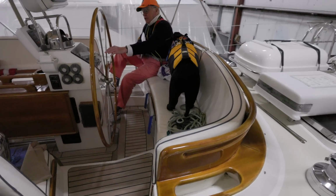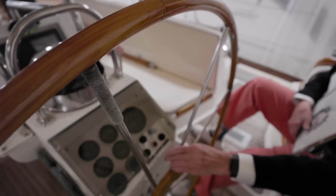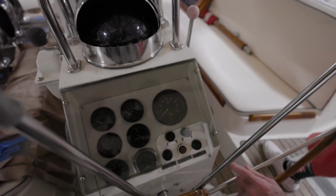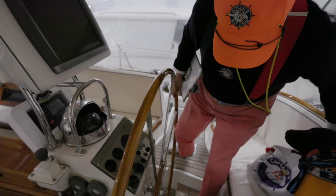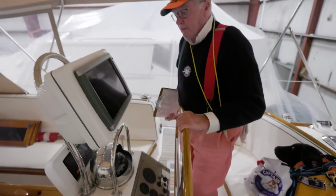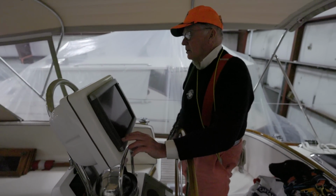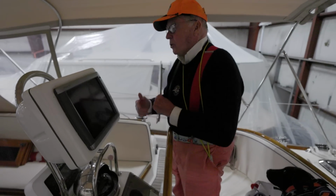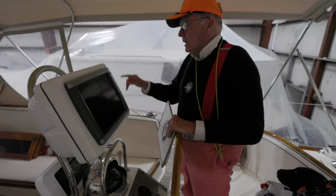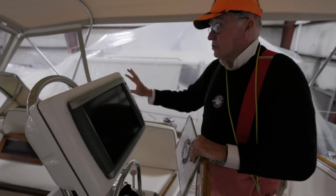Now we have a very similar sort of a typical little harbor instrumentation setup here with all your engine controls. And I don't know if this has one of those momentary switches. I think it might, but let me stand up here for a minute. Oh, look at this. I like this little thing here. I can't fold it down. A little step there for your grandchildren to stand on to steer this thing. So you've got your Garmin GPS mapping device, and that's probably linked into the radar somewhere. We'd have to go through all of the electronics to sort that through. It does have a Brooks and Gatehouse Hydrus collection of wind instruments and speed and so on.